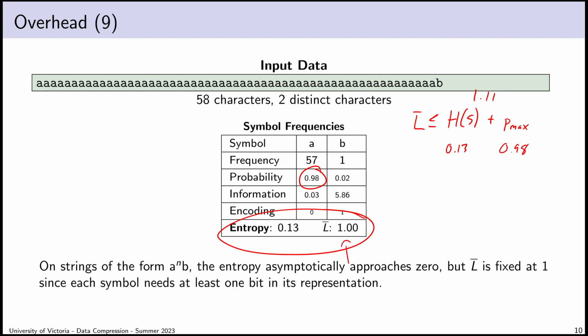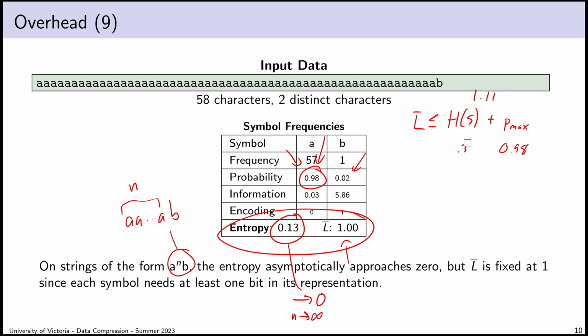And maybe you could convince yourself that as I increase the number of A's, so in general these are sequences of the form n A characters followed by one B character, so that looks like this. So a bunch of A's followed by a B, and there are n of them. If I let n get larger, so instead of 57 A's, I've got 400 A's or 5 billion A's, as I let n get larger, this probability gets larger, of course, because the probability of A, as it overwhelms the B's in the distribution, gets closer and closer to 1. It's also true that as I do that, the probability of B gets closer to 0, the probability of A gets closer to 1. As I do that, entropy is going to go closer and closer to 0 as n goes to infinity, as n gets larger and larger.